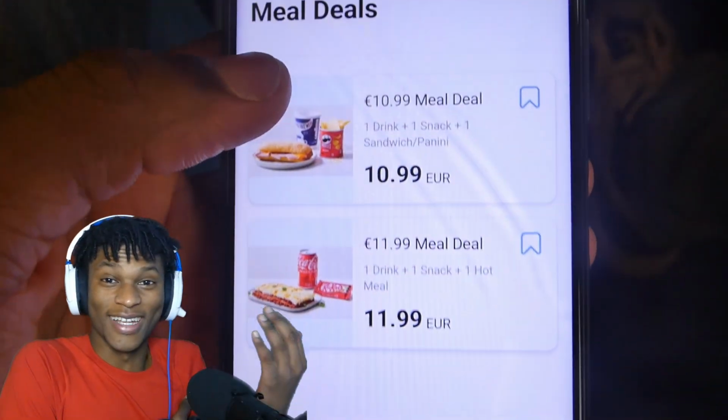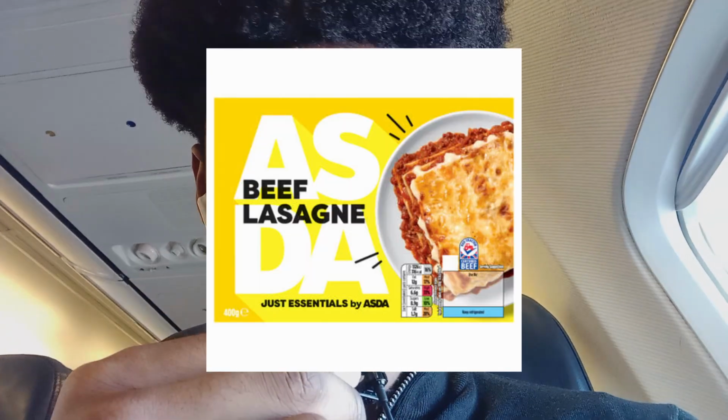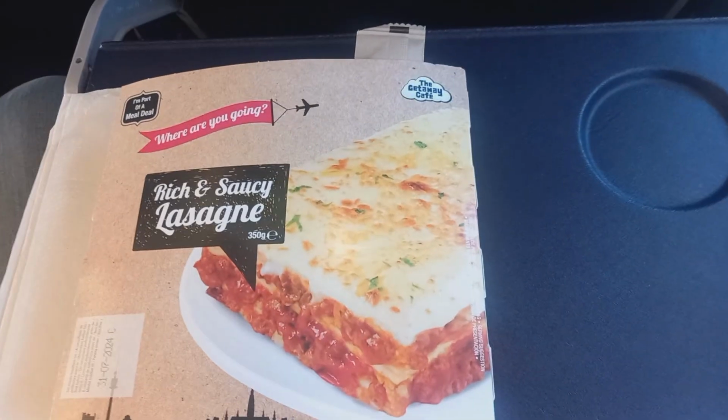You know what, thinking about it now, I probably should have just gotten the meal deal because I would have gotten a snack and everything with it for literally 49p more. Okay, so I've just bought myself a beef lasagna and some Sprite. That cost me about £10.50, but I can get one of them ready meals from Asda for about £1.50, maybe £2. I just got my lasagna and I really want to ask the simple question of why is it so big? Yeah, the lasagna was pretty big, it was huge, so I guess I could understand why it was so expensive.